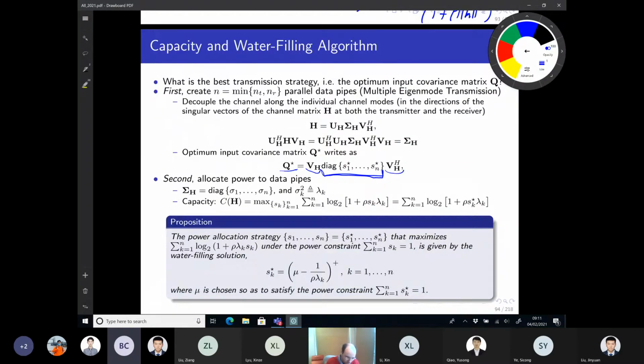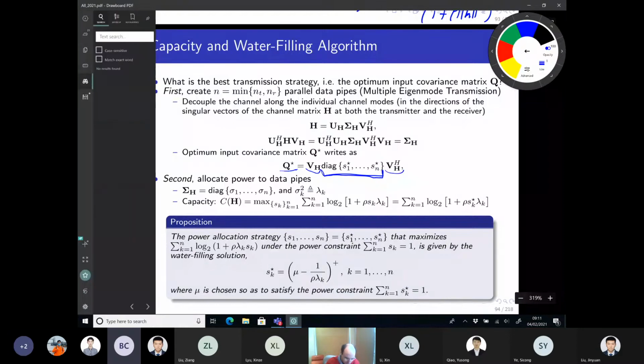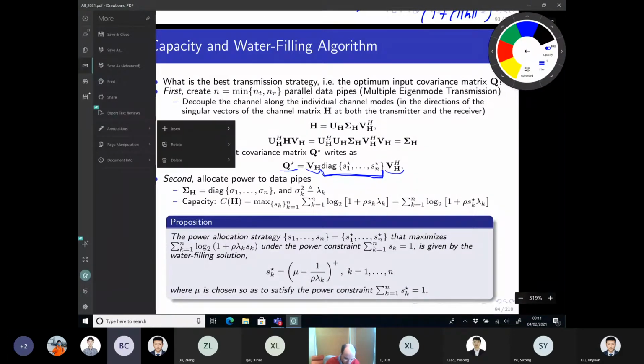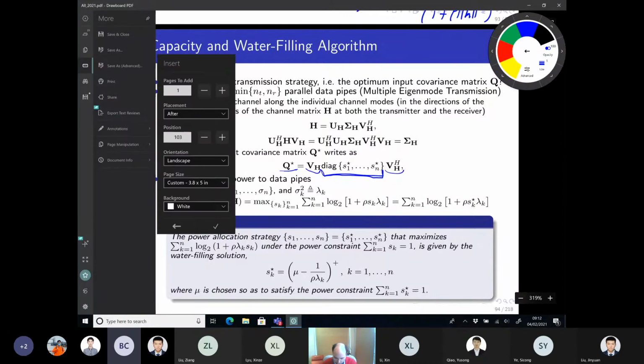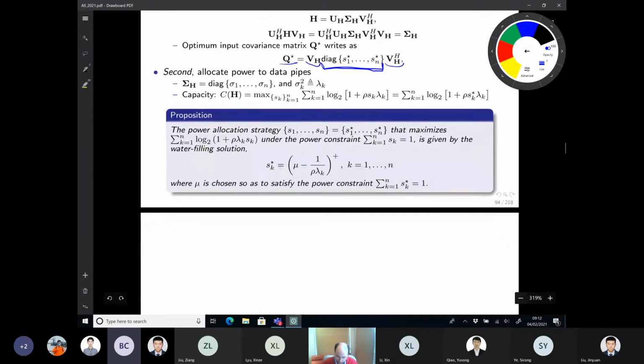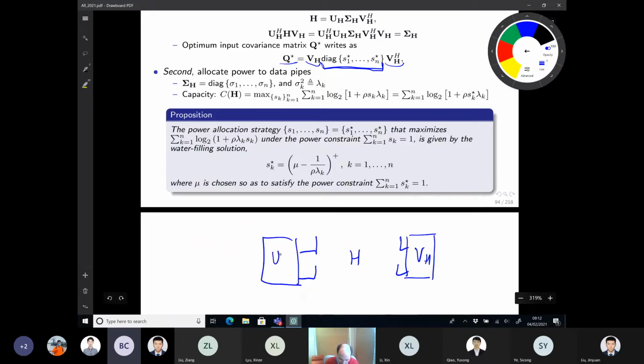So let's say I have two transmit antennas and two receive antennas. I have a matrix H. What I do here is VH at the transmitter. What I do at the receiver is UH Hermitian, and you remember H is UH sigma H VH Hermitian. So that's the processing I do, and now I transmit two streams here.